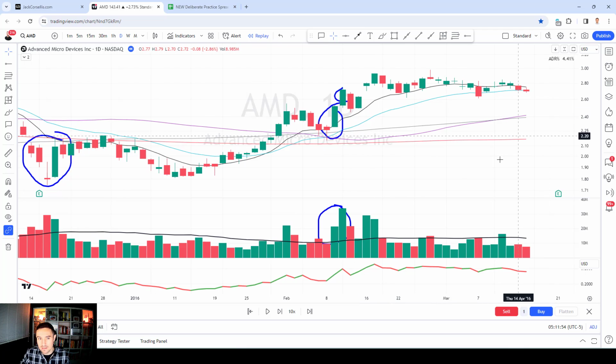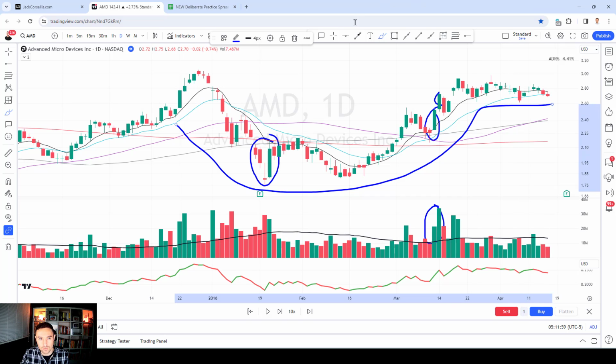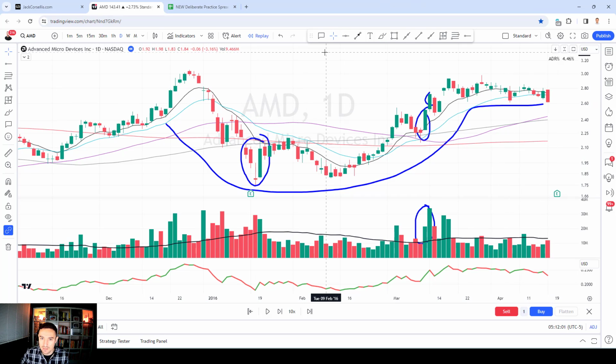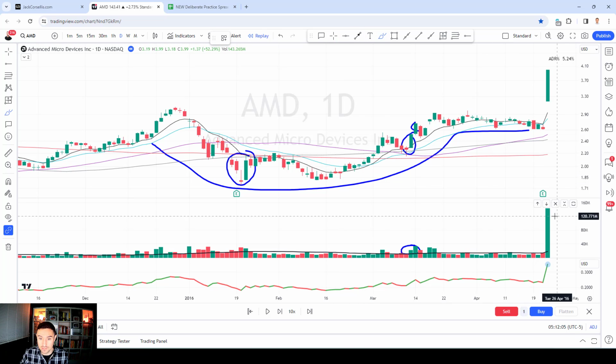Okay, so here's the earnings coming up, and if we just zoom out here, we're getting what looks to be a cup and handle type pattern. Okay, cup and handle type pattern. We've got earnings coming up. Now this here, this is institutions. This is the thing to train your eyes to.